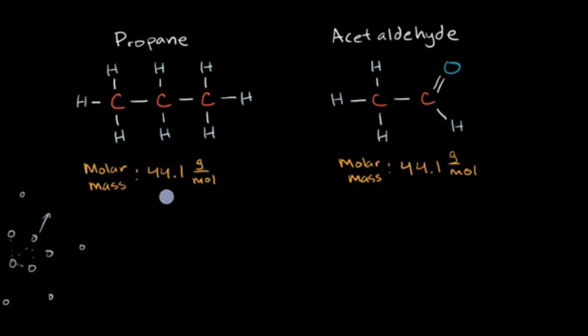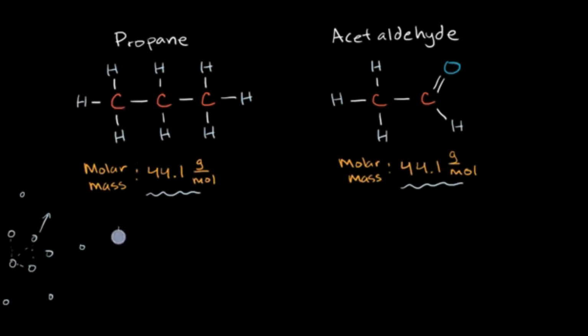Now, in a previous video, we talked about London dispersion forces, which you can view as random dipoles forming in one molecule, and then that can induce dipoles in a neighboring molecule. Then the temporarily positive end of one could be attracted to the temporarily negative end of another, and vice versa. And that whole phenomenon can domino. We said that you're going to have more of those London dispersion forces the more polarizable your molecule is, which is related to how large an electron cloud it has, which is related to its molar mass. When we look at these two molecules, they have near identical molar masses, so you might expect them to have near identical boiling points. But it turns out that that is not the case.